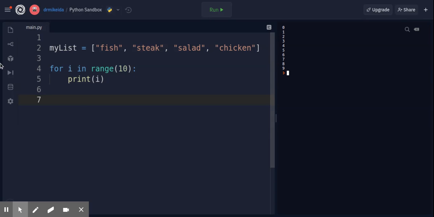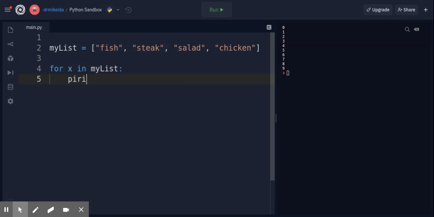Okay, now it turns out that you can also use a for loop to traverse a list, and there's a slight modification in how we do that. Instead of saying for i in range and then giving how many times I want to repeat, I can do this instead. I can say for some variable, we'll call it, say, x in my list. So I can have my for loop go through each item in my list.